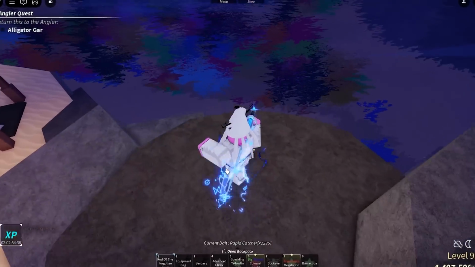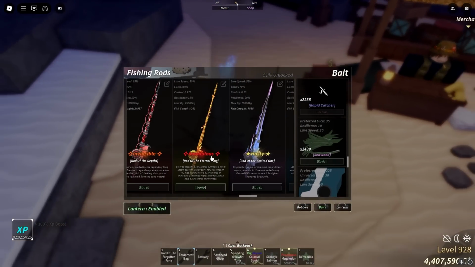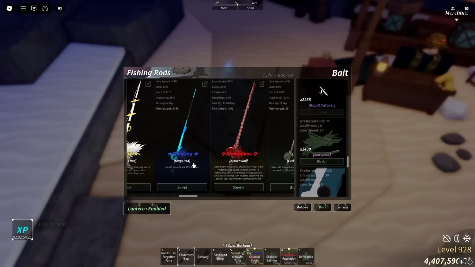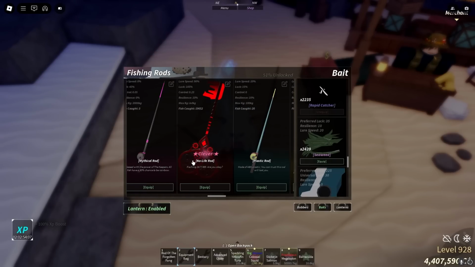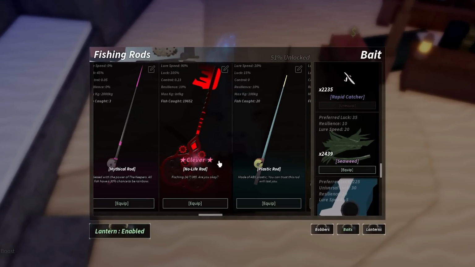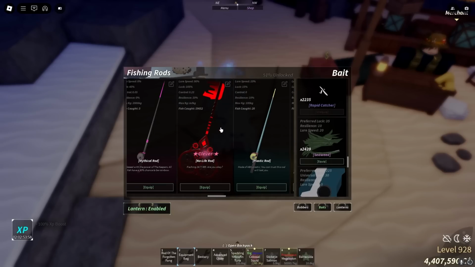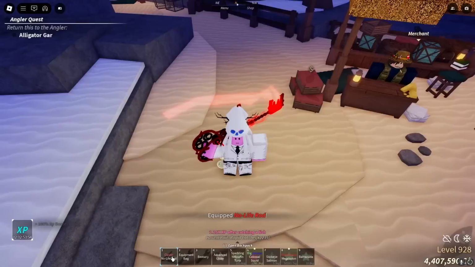So now let me get into some of the best places you can be using this macro. Now, I've got plenty of tutorials on my channel of the best XP methods and the best money methods you can be using when going AFK, so I'm going to be showing off my XP method now. So for me, I like to use the No Life rod with the clever enchant on it, because this gives a stupid amount of XP with its insane lore speed and its okay luck. It gives a crazy amount of XP. As you can see, I've caught nearly 20,000 fish using this rod.